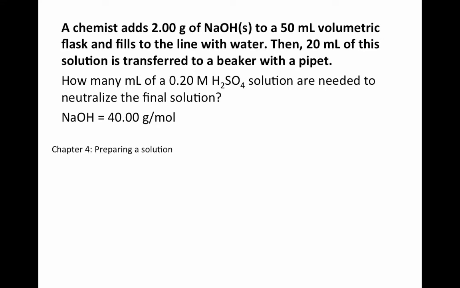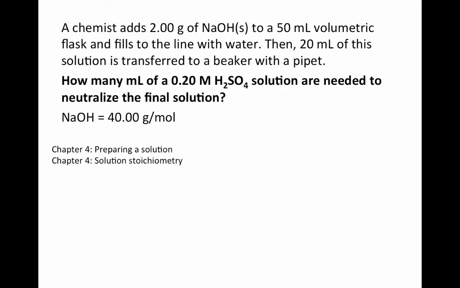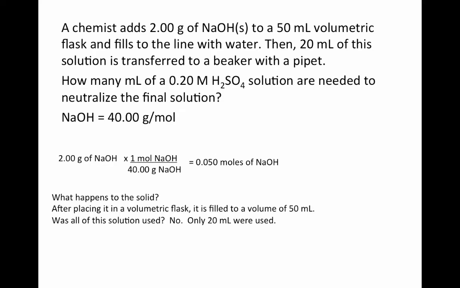This really has 2 different parts. The first part refers to an idea in chapter 4, which is preparing a solution. The second part now is solution stoichiometry. So let's consider preparing a solution first. We're taking 2 grams of sodium hydroxide. We can convert that to how many moles it is.